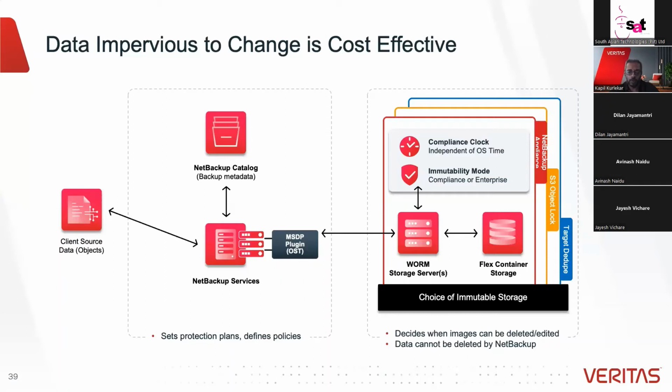First is the compliance mode, which is very locked down. No matter which credentials you have, you will not be able to expire any images until normal expiration dates are set for this storage. The second, enterprise mode, provides some more flexibility, allowing for image expiration ahead of schedule for reasons like reclaiming storage. Even though enterprise mode allows for expiring images, it does not require two admin level accounts working together to achieve this. So there is little to no single point of failure for immutability.